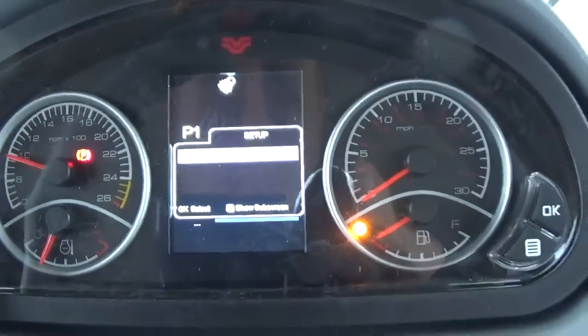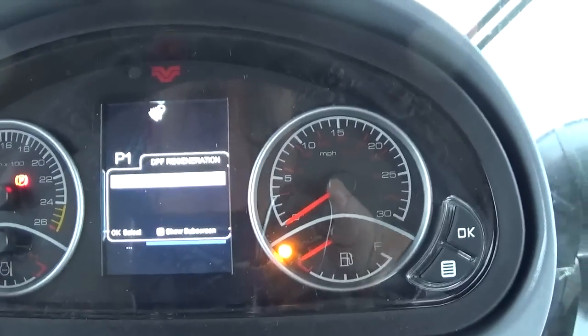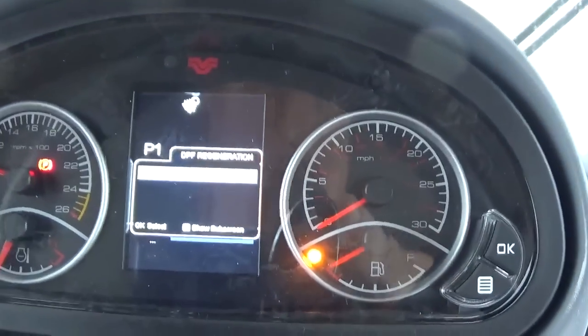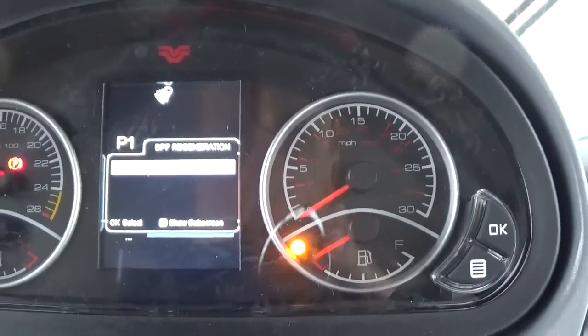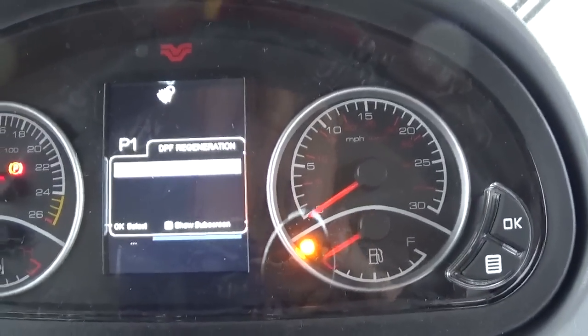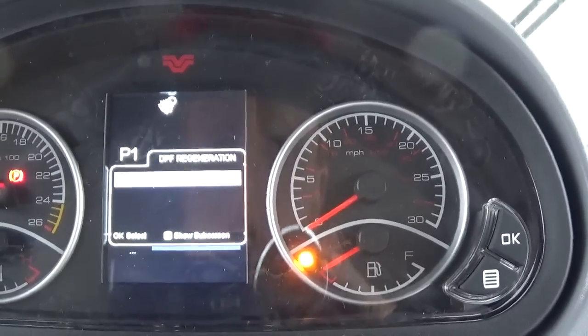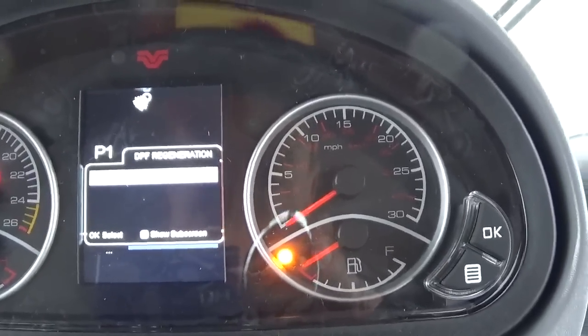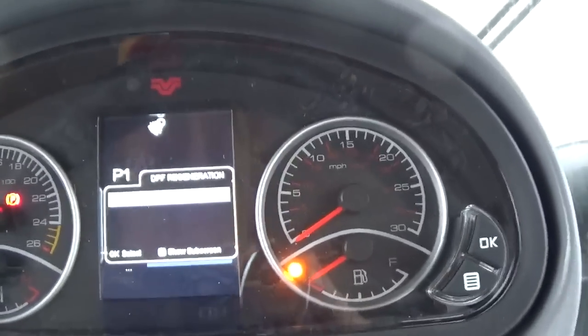Back, now I'll hit the down arrow. This takes us to the DPF regeneration. This tractor has Interim Tier 4 on it, which has a diesel particulate filter. This tractor will go through and do its own stuff automatically when going through the field. You should really never have to get into this screen here.